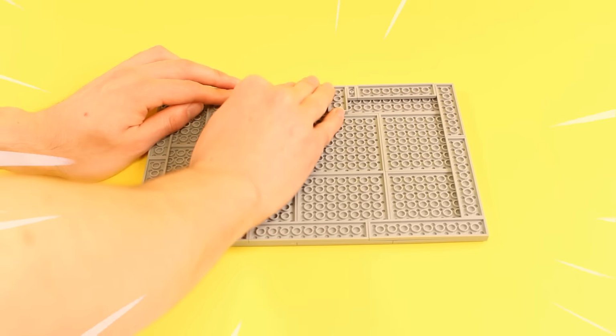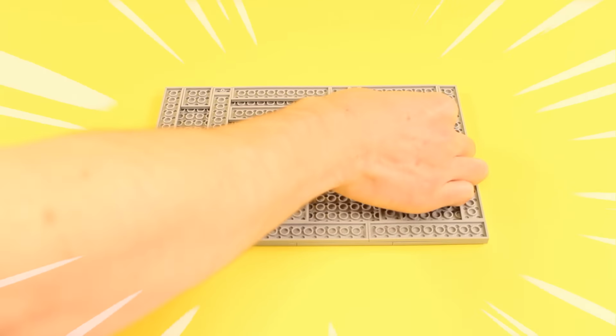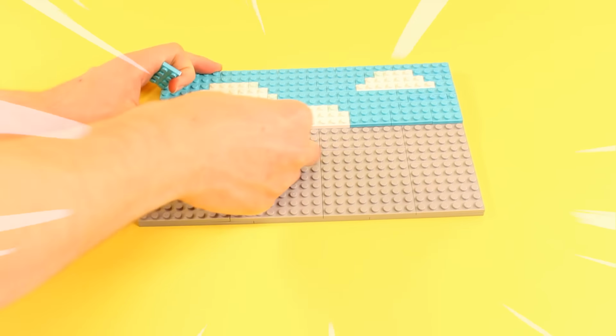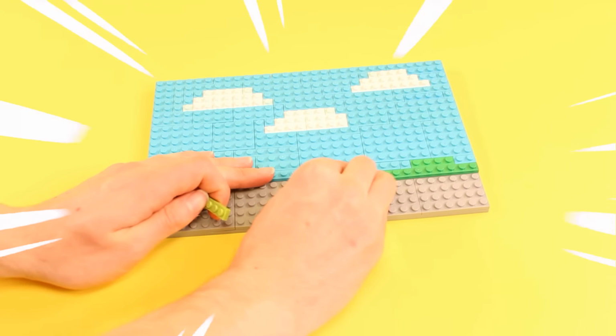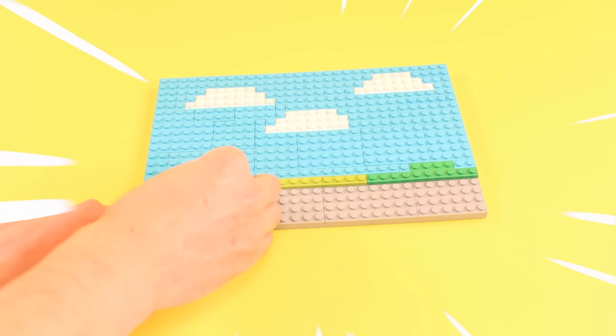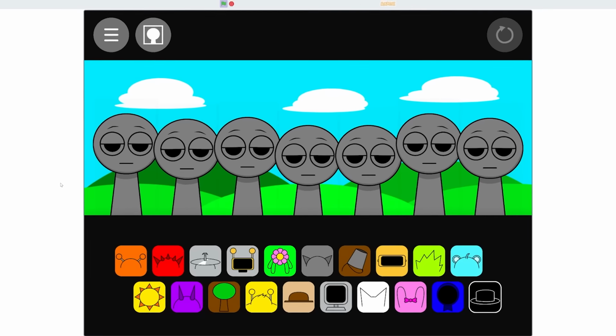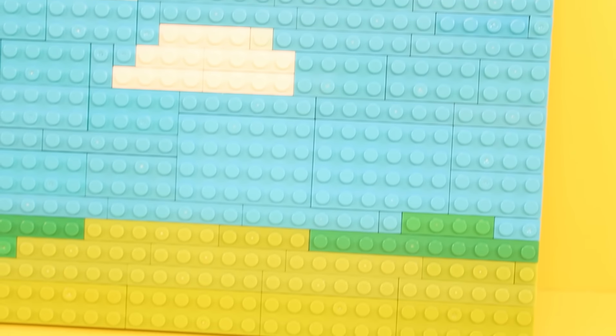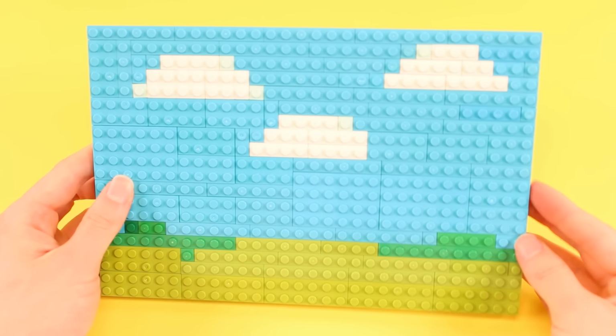First, we're gonna build the famous sky background of Sprunki, starting by building the foundational base plates and connecting them together. Then, I flipped it over and started adding the blue sky and cloud designs in a 2D style. Then, I built the little green hills at the back of the Sprunki game using the exact colors as the game, because I want to make this as accurate as possible. And the 2D background looks perfect. We're ready to build the Sprunki in front of it now.